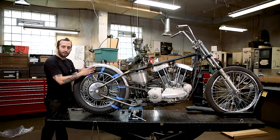The kit comes with 2 half-inch bungs, but since we're running a 4 3/4 fender, it's a little skinnier than the reach on the bung from the fender to the sissy bar. So instead of actually manipulating the sissy bar to make it skinnier to fit the fender, I'm just going to change out the bungs to longer bungs. These are 1-inch bungs that have the same outside dimension and take the same threads that you can also purchase at lowbrowcustoms.com. They're 5/16-18, 3/4 OD by 1-inch long bungs. They come in packs of 4 and they help space out the tab long enough to center it into the sissy bar. So we're going to set those on here.